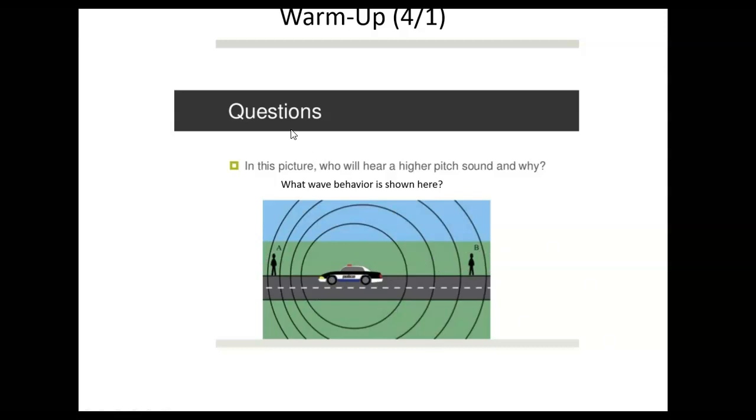Okay, so those are the basics of sound. You do need to know that sound is caused by vibration in some type of medium, that it's a longitudinal wave. You need to know that we perceive frequency as pitch, we perceive loudness or amplitude as loudness in the context of sound, and that the Doppler effect is a wave behavior that applies to all waves, but we talked about it in the context of sound, and it's the apparent change in frequency of a wave when the source of a wave is moving either towards or away from an observer.